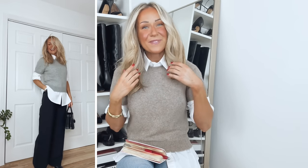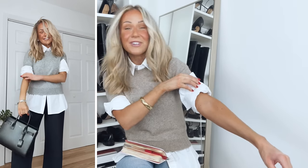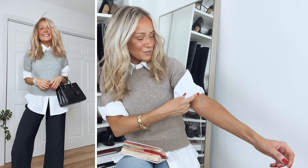Any sweater, any color sweater — the layering of the white button-up shirt makes the outfit look so stylish. You can have the sleeves poking out of your sweater. The sweater I'm wearing here is a short-sleeve sweater, so it works really well if you want the sleeves of the white button-up shirt to roll up past your elbows. You can also have the shirt tails of the button-up shirt poking out from the bottom of the sweater, or you can tuck them into your pants.